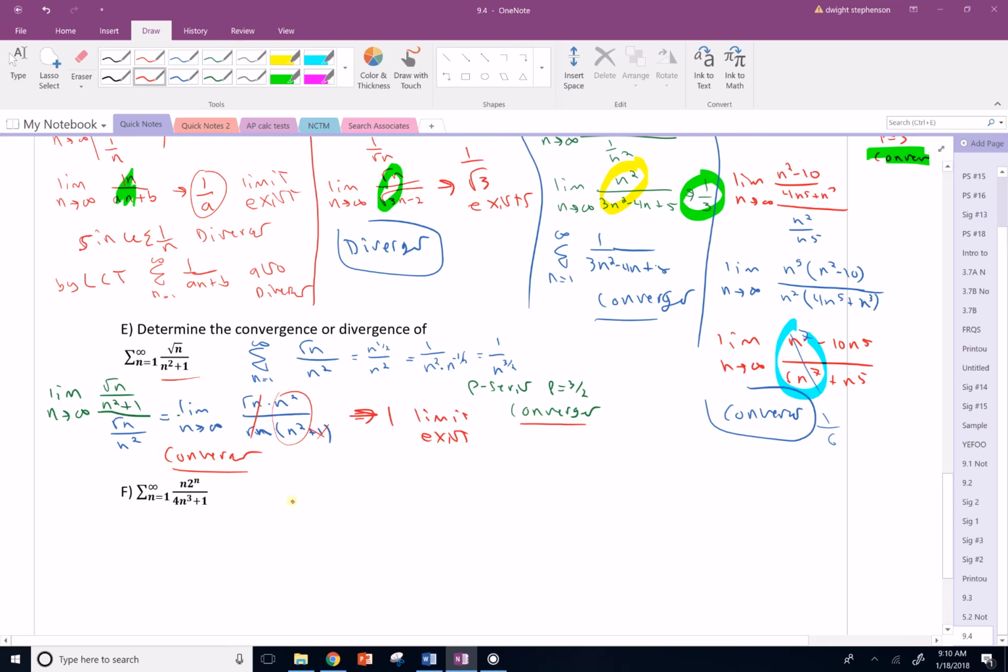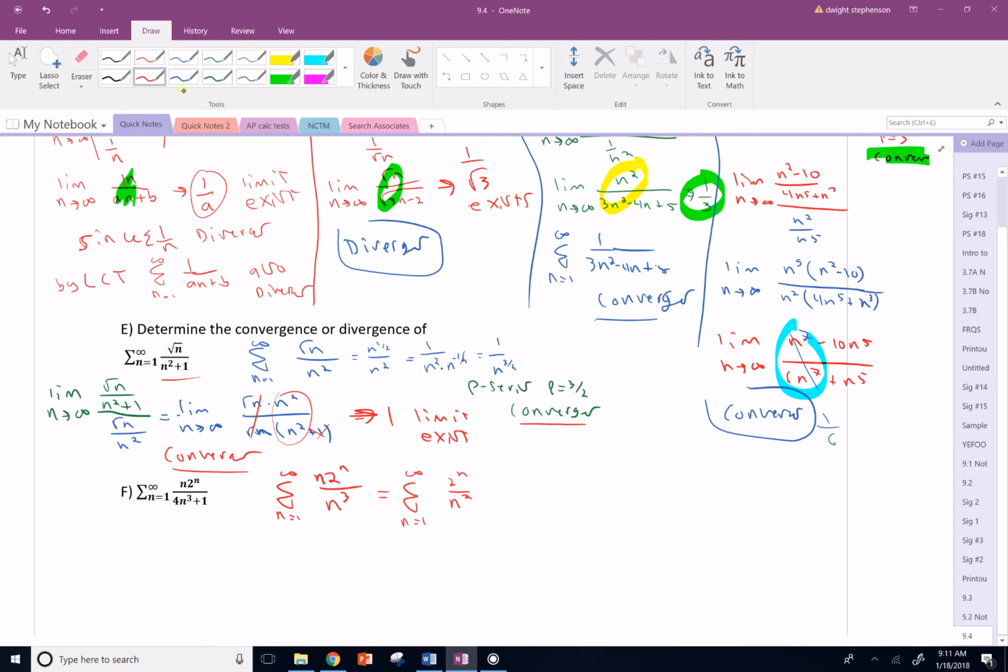Let's find a similar series. Again, we just want to make something that's very similar, like this. And right, so we're just kind of simplifying. Actually, that's not quite right. It'd be like this, right? You need that n up there, which is the same as 2 to the n over n squared. So we want to know, does this converge or diverge? Like first, the simpler series, does it converge or diverge?